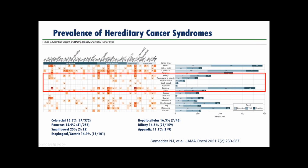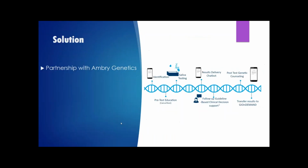And you can see the different genes outlined across the top, but it's really a multi-gene panel to pick up all of the common hereditary cancer genes. And so we had been thinking at GI On Demand how we could maybe help gastroenterologists come up with a consistent way of getting family history, using those NCCN guidelines, having the most up-to-date ones, and offering testing and counseling to your patients in a one-step solution. And that is why we would like to announce this partnership between GI OnDemand and Ambry Genetics.